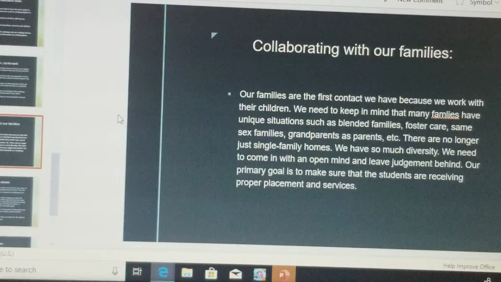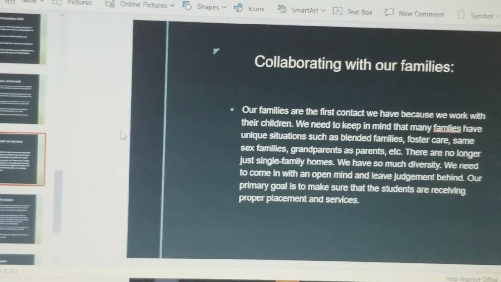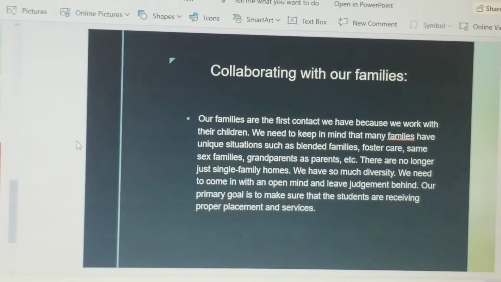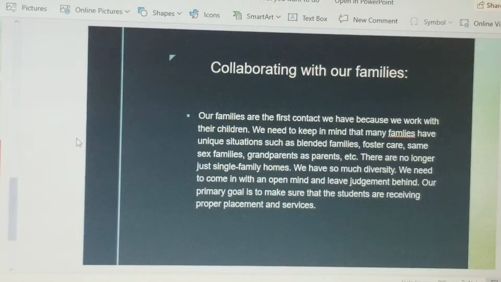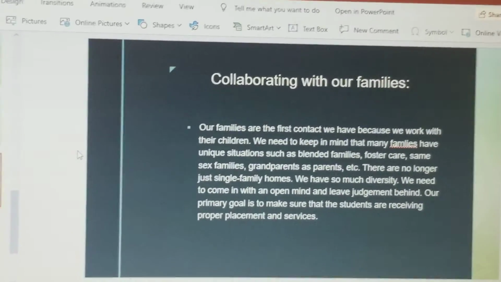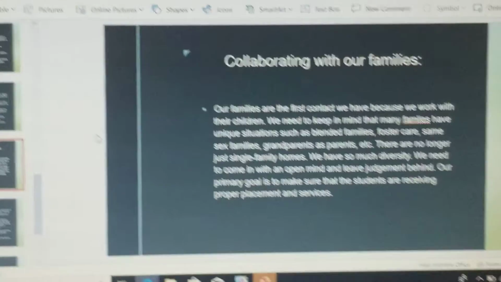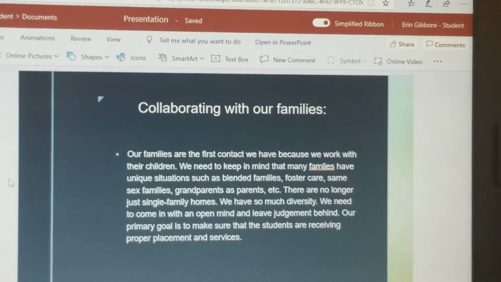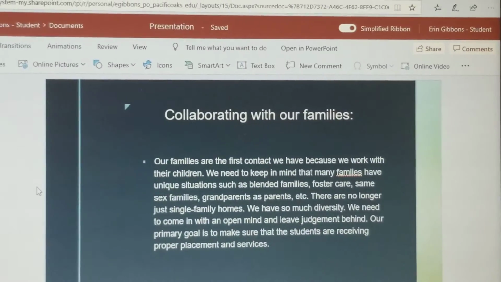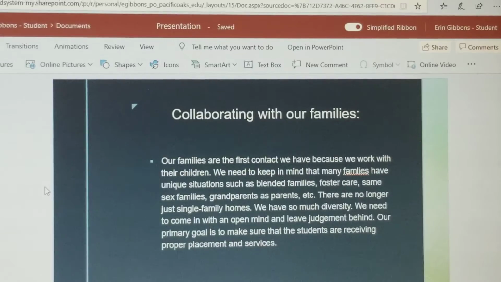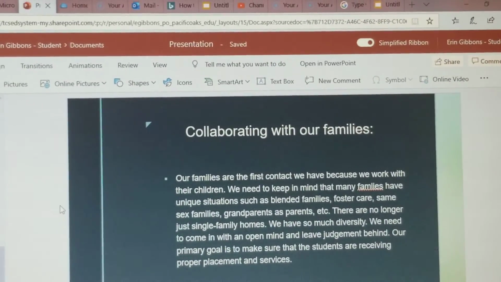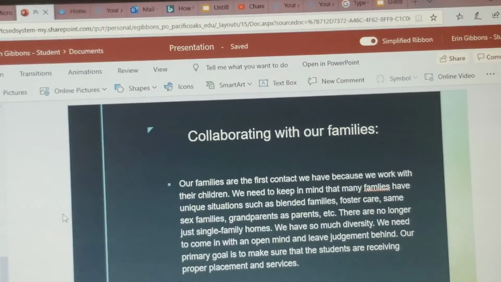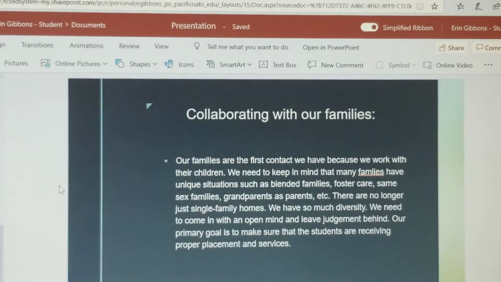And like I said, so many students are in very unique situations. They're not always living with their own family. They might be living with their grandparents or aunt and uncle or older brother or sister. And when these families come in, we need to just treat them as the parent or the caregiver of the student and nothing else. We need to leave any judgment about religious beliefs or their lifestyle aside. That's not what's important, as long as the student is being treated well by them, and they're being treated well at home, then that's what's most important.